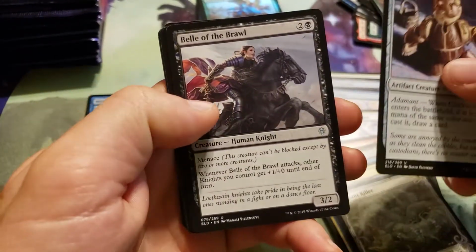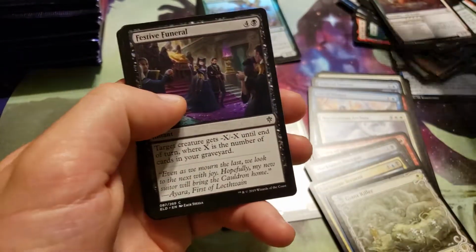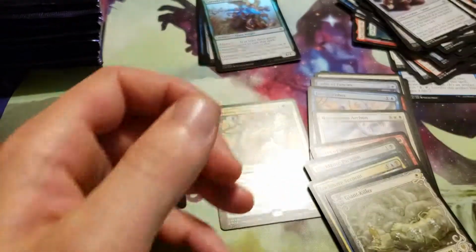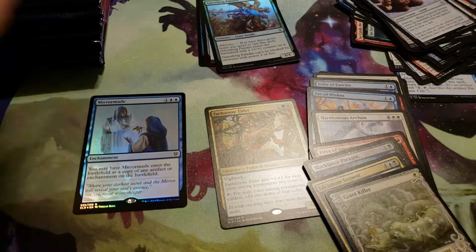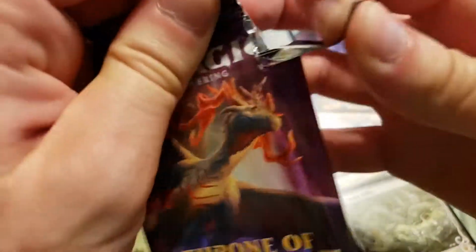Clockwork Servant, Bell of the Brawl, Inquisitive Puppet, and our... wait, I'm sorry. I'm getting used to the old way of those things. It looks like only the uncommons are getting this alternate border. I haven't gotten a single common yet.